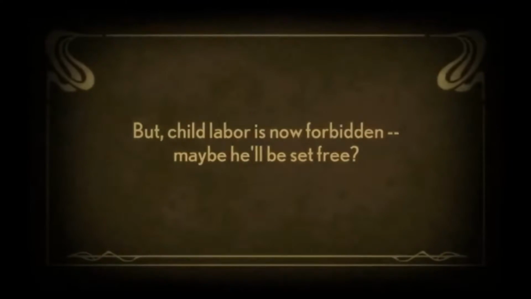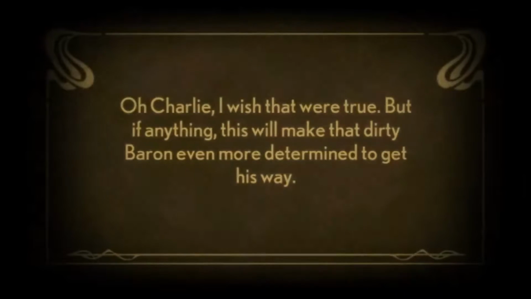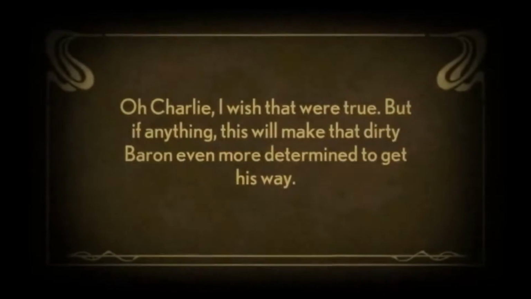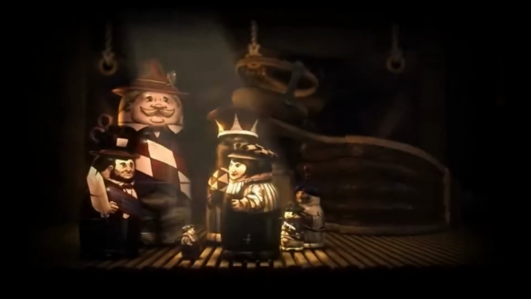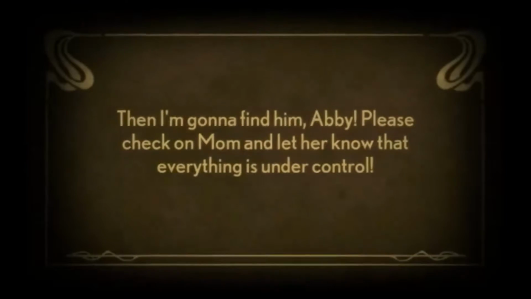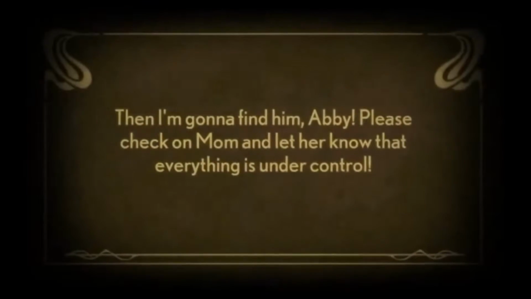But child labor is now forbidden. Maybe he'll be set free. Oh, Charlie, I wish that were true, but if anything, this will make that dirty Baron even more determined to get his way. Then I'm gonna find him, Abby. Please check on Mom and let her know that everything is under control.